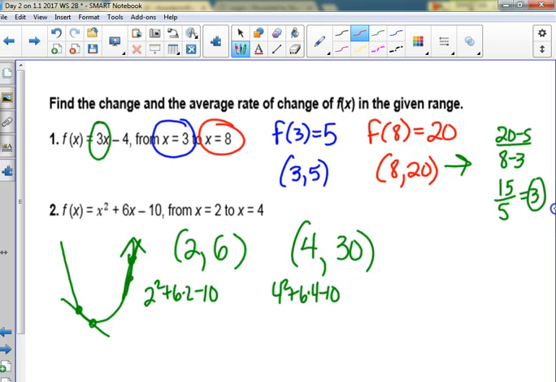Okay, and then to find the rate of change, I still have to do slope. So 30 minus 6 over 4 minus 2, I'm getting 12. Anybody else getting 12? Or did I just go way too fast? So as long as you can remember what that means, it's not hard, right? The trick is sometimes students go, I don't remember what I'm supposed to do for average rate of change. Okay, as long as you can remember, it just means find the slope, you're good.